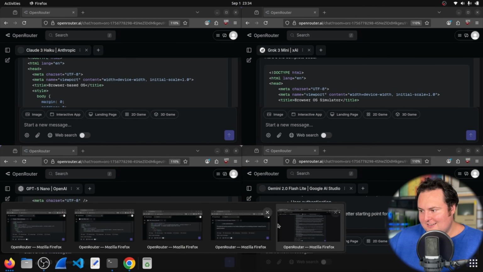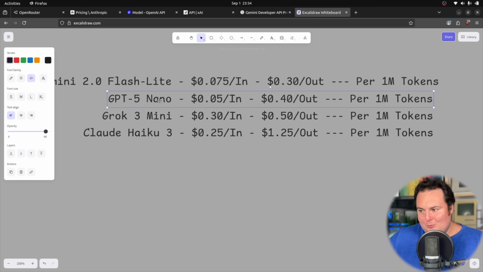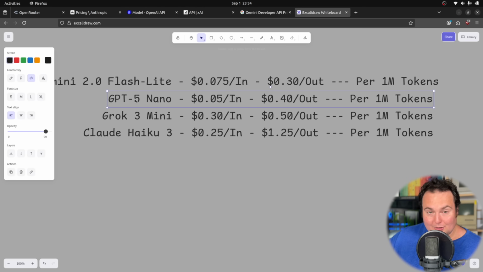extremely long shot. So if we just reference back quickly to the pricing metrics we have right here, these two models actually did the best. The GPT-5 Nano did the best by a long shot. It may not, again, be fair because this is the newest model, but I'm judging these based off of price and not other metrics. So, wow, absolutely stellar result.